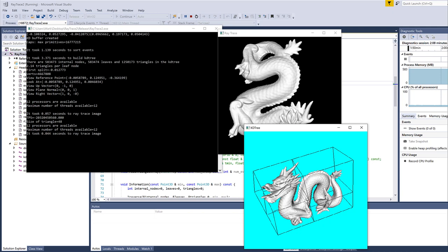So during the build process, this continues recursively until we get to the recursive limit, which is I think about 24 in this case, or until we get to a node which has fewer than say 6 triangles, or we get to something which has no triangles at all, in which case no further splitting takes place, as we can see up here on this empty node.